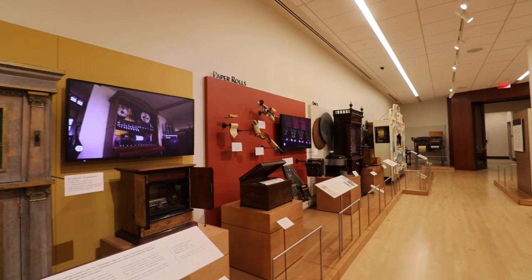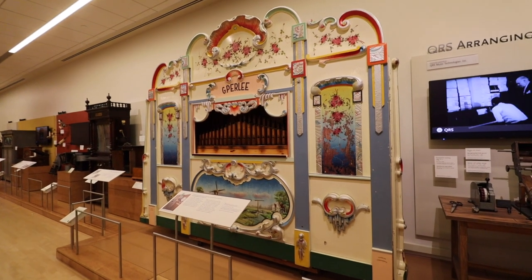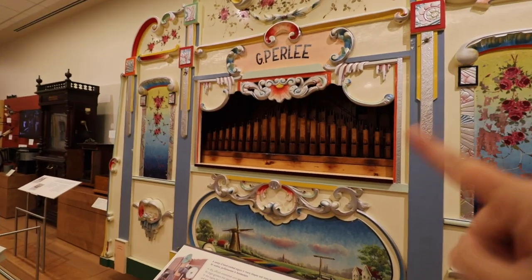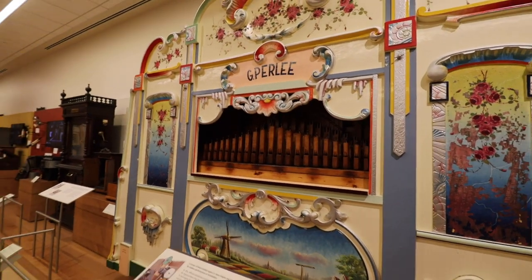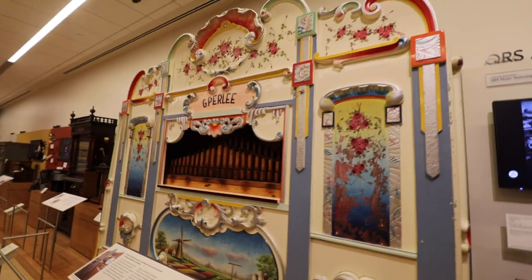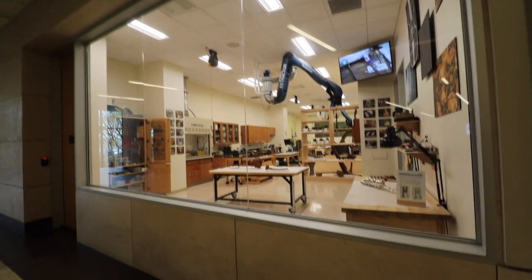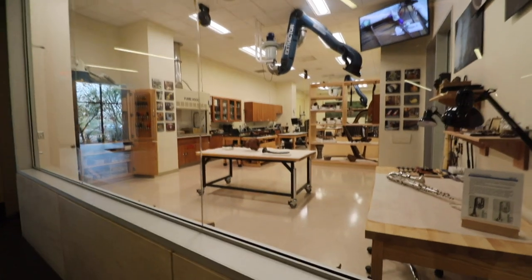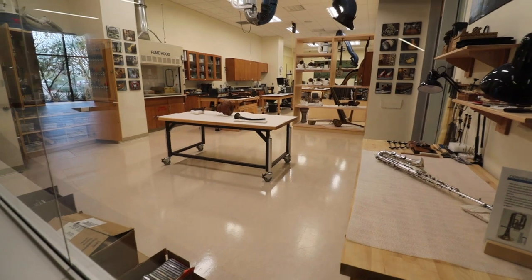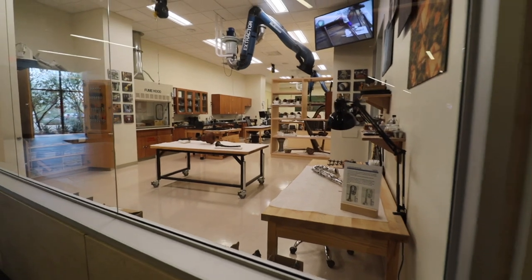The mechanical music gallery walks us through a series of time — from nickelodeons and paper rolls to discs and beyond. My favorite piece here is absolutely gorgeous with very elaborate hand painting. A variety of hand-cranked organs in many shapes and sizes were specifically made for outdoor performances in Amsterdam, very similar to this. There's also a lab where they work on different instruments — when staff are at work you can actually see them moving around and see how things are put together.